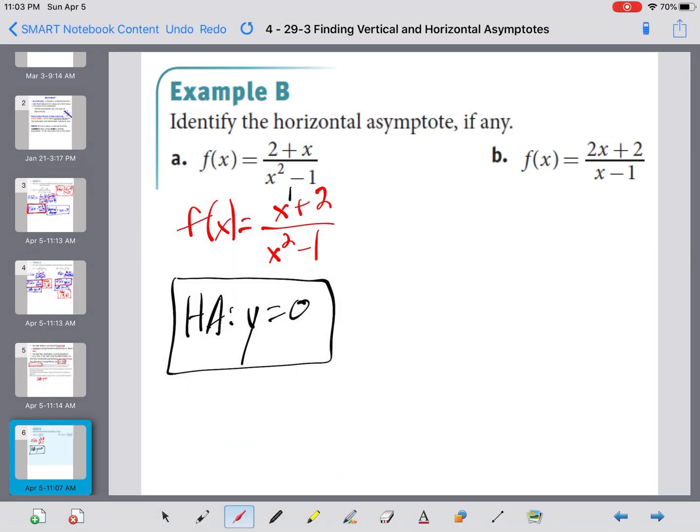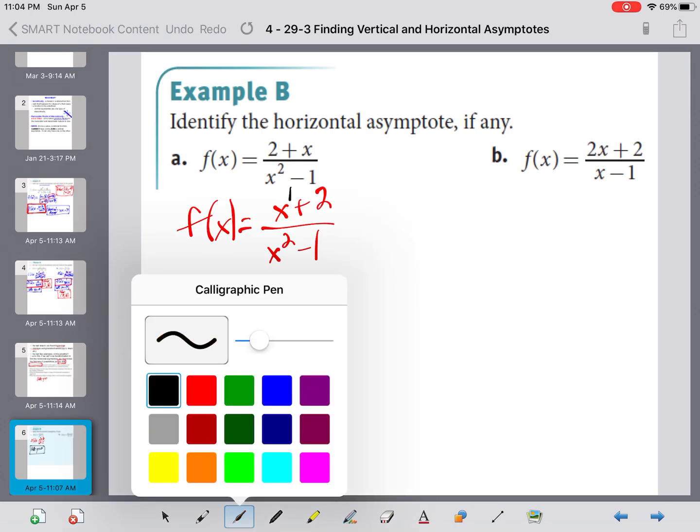Example B, letter B, well, actually, there's nothing even to rearrange. Well, I guess I could do this. Let's factor out 2 here, x plus 1 over x minus 1. Now, that's going to be a good first step. I would do that just to make sure I don't have a hole. Nothing reduces here. So it's really kind of pointless to do that. You could keep the 2 factored out if you want, or you can just go look at what you have here at the very start.